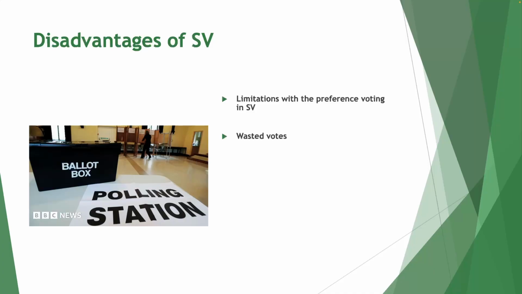Now, you do have a problem of wasted votes also in the SV system. Voters, for example, who choose a candidate who is eliminated in the first round, but who also don't indicate a second preference, or maybe even indicate a second preference that is also eliminated in the first round. Well, what they do there is they've essentially wasted their vote. That vote is therefore completely meaningless and useless and does not contribute to the final tally. These votes are not counted at all in the second round. If you don't indicate a second preference, or your second preference has also been eliminated, then it has no impact on the final decision to elect a particular candidate.